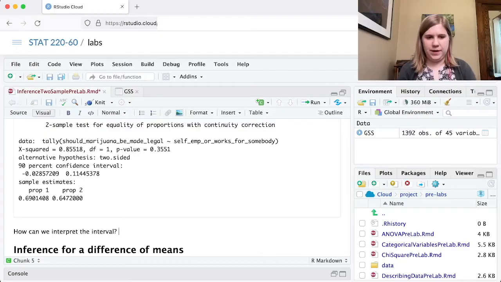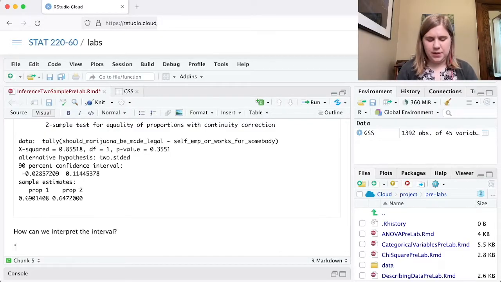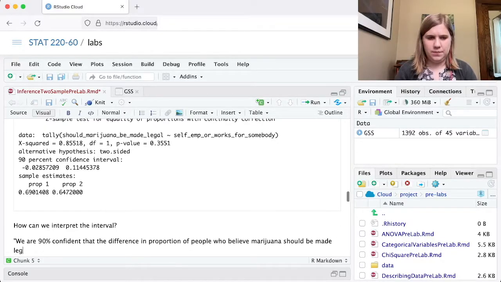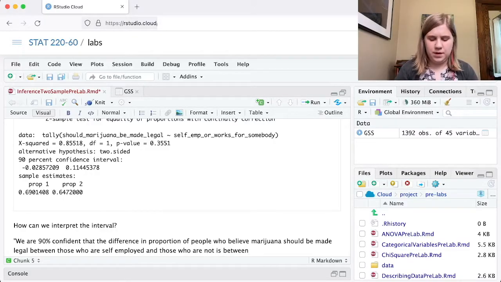So how do we interpret that interval? I think it's going to be, we are 90% confident that the difference in proportion of people who believe marijuana should be made legal between those who are self-employed and those who are not is between negative 0.03, maybe I'll round, and 0.11.